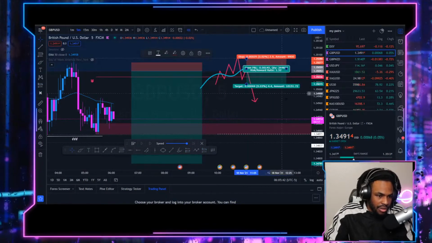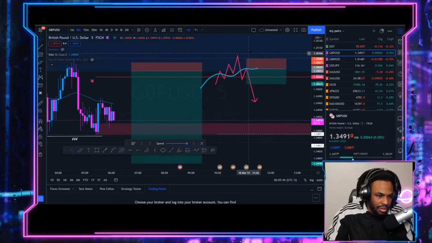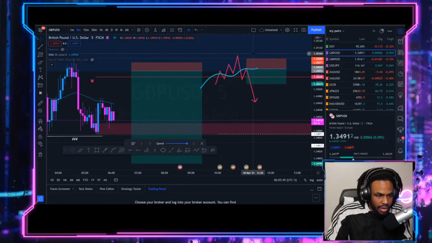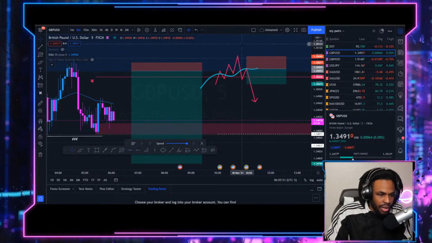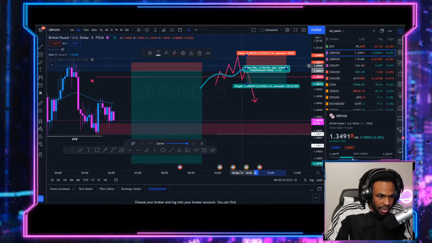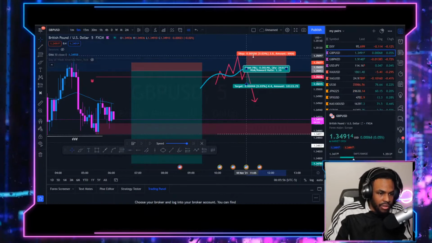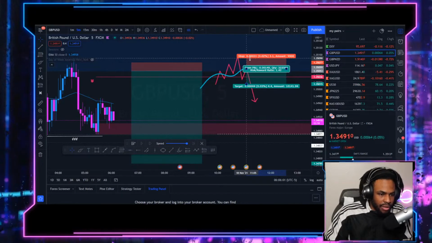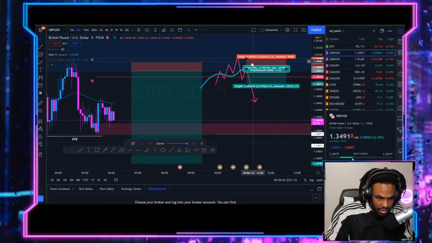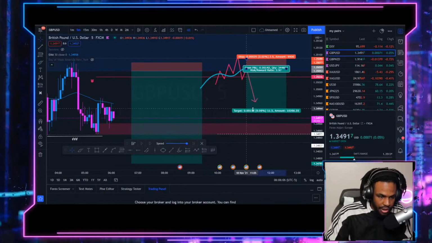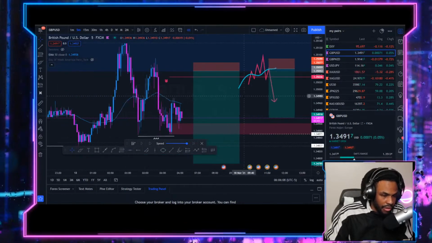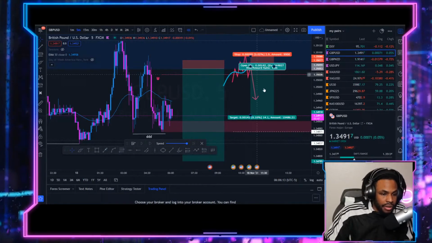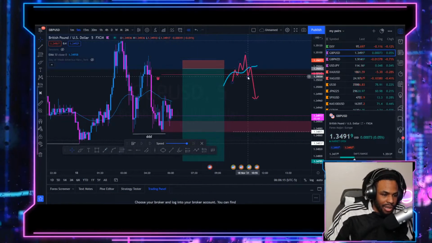My stop loss is usually like here. I don't put it below the swing low or above the swing high most of the time, because if it's going all the way up here, although there are instances where it can make a double top or something like that, or if you do want to account for spread. But I usually account for spread in my trade. Anyways, my stop loss, and then take profit be wherever you're targeting. I try to shoot for a 1 to 3. So yeah, EMA, break of structure.